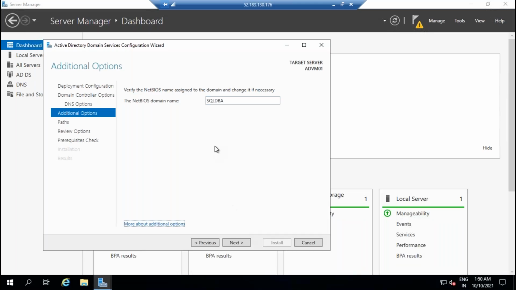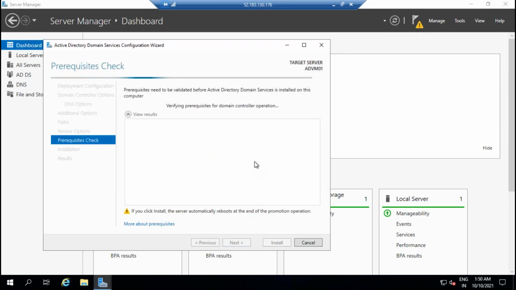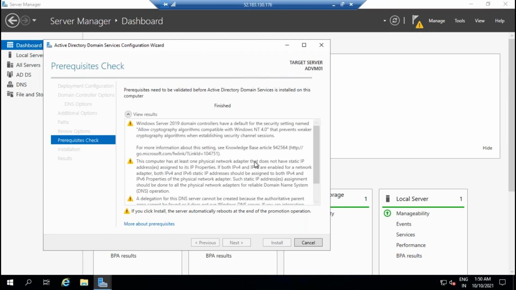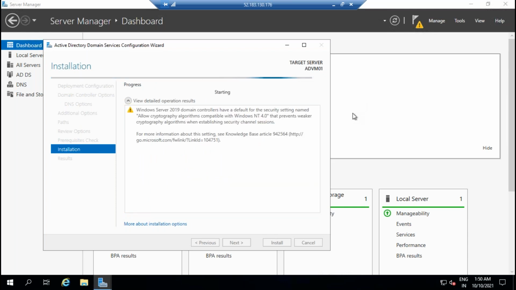So SQL DBA is the domain we are building, which is fine. You don't need to do anything. Just hit next and finish. It'll apply the domain. So this will install the domain and it will get restarted automatically. Let that happen. It takes some time.